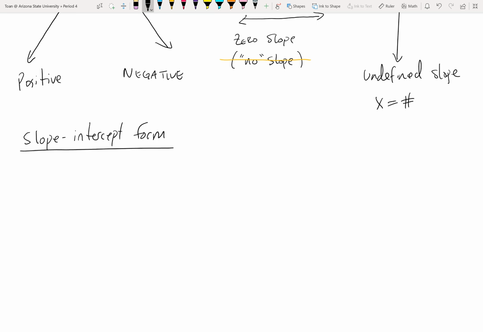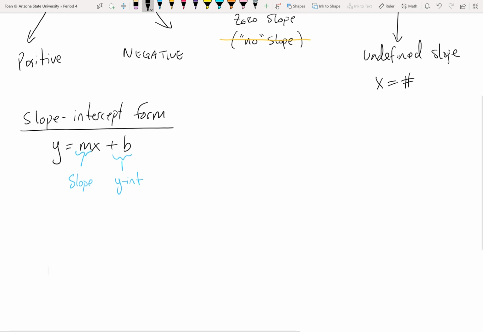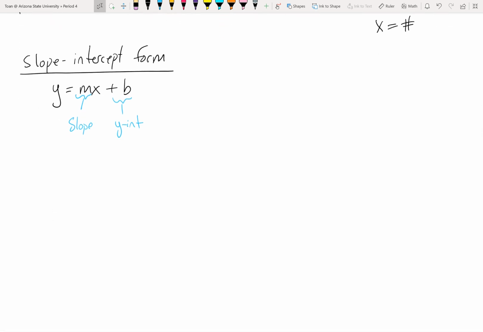This is the format that you see in the backgrounds on chalkboards of movies that want to look all mathy, but they don't really know what they're doing. It's the standard y equals mx plus b, right? That's the tried and true. Everyone loves it. Why do mathematicians call it slope-intercept form? Because that's exactly what it tells you. The m here is your slope, and the b is your y-intercept. It will get the job done. You can write any linear equation in slope-intercept form.